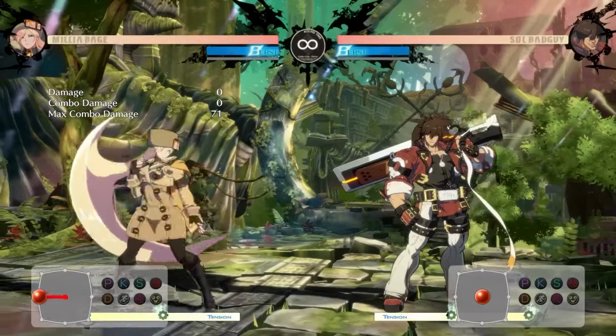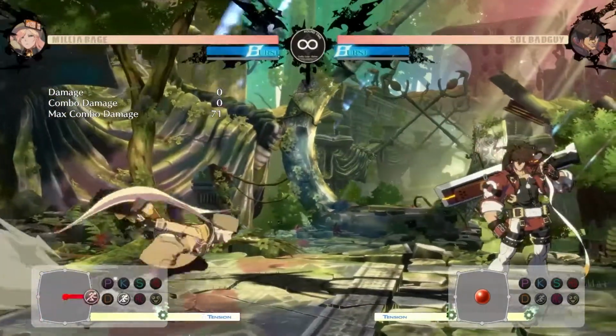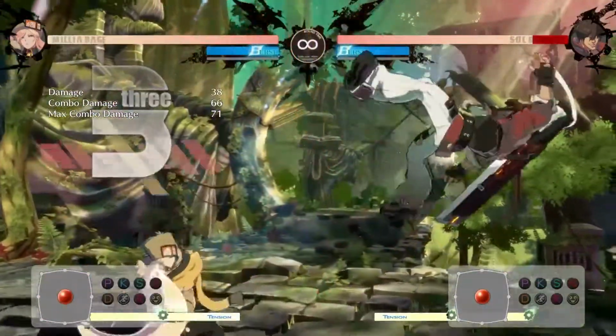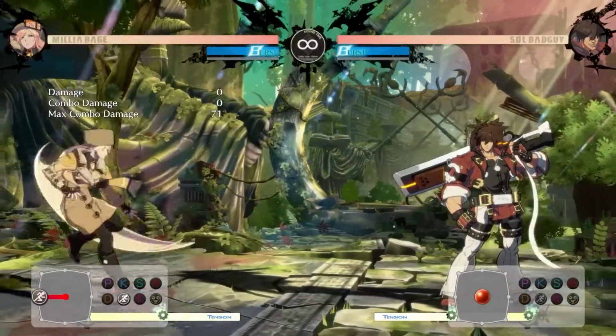Millia's game plan is to put you into a knockdown situation and begin to mix. So from neutral right here, threatening with small little buttons and pokes, dashing around, staying outside of your opponent's reach is the main game plan until finally you can run in and begin the game.